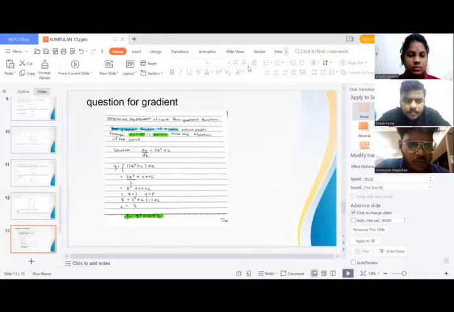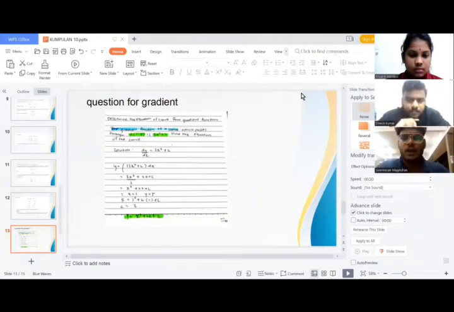So the equation is going to be y equal to x cubed plus 2x plus c. So when we input the value of x and y, it is going to be 5 equal to 1 cubed plus 2 plus c. So c is 2. The final equation is going to be y equal to x cubed plus 2x plus 2. That's all from me. I will hand over to my teammate.